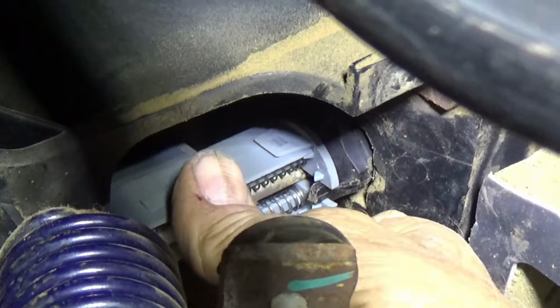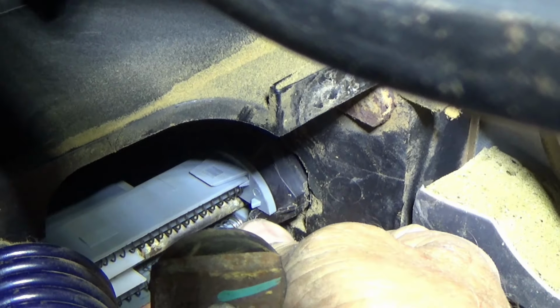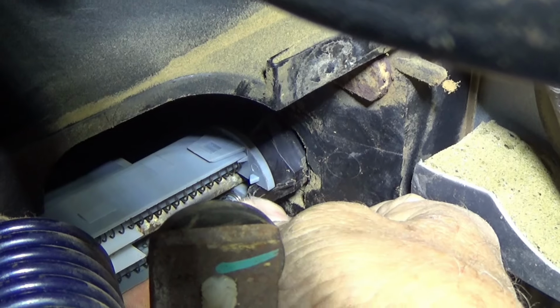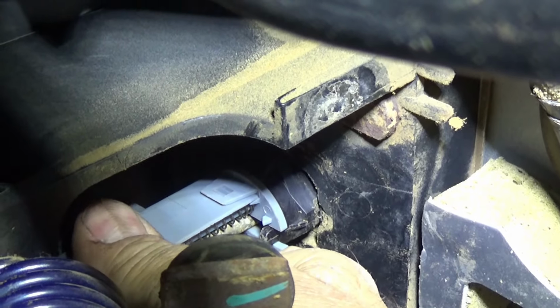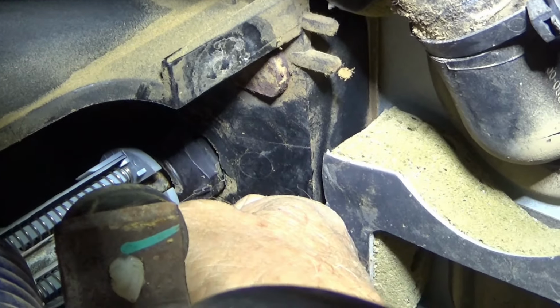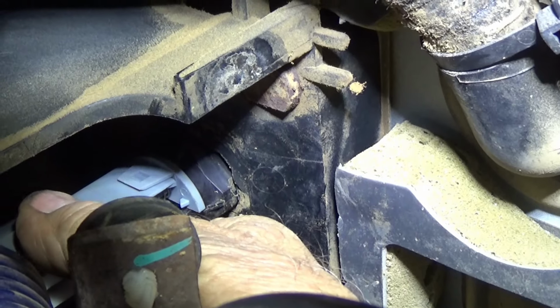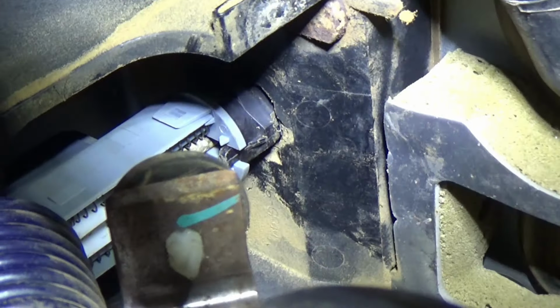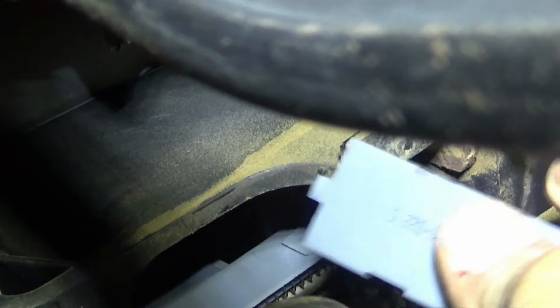Alright, I got my switch on there, snapped in place with the little pin on the bottom lined up in that notch. I'm going to slide the switch back a little bit. You can see inside there. Put it in place there, and now I gotta find the cap here. I can put the cap on it.